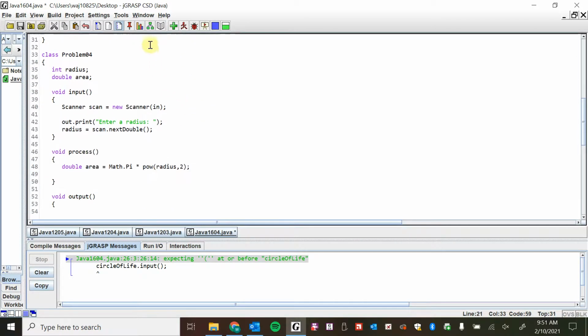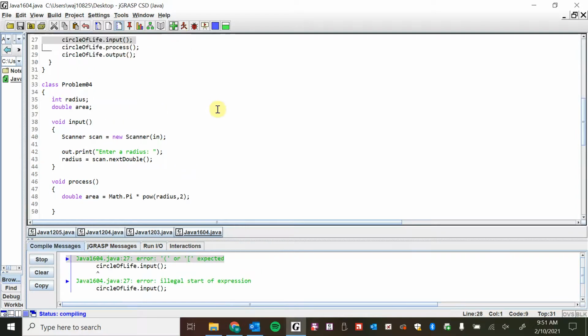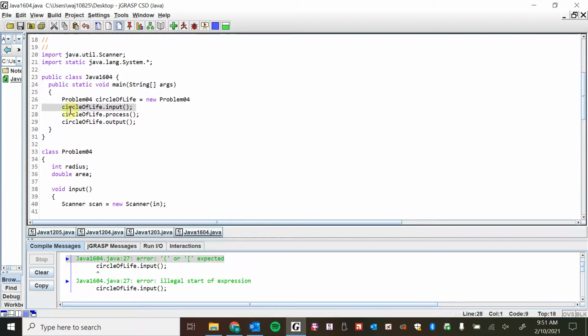Let me go ahead and compile and see. There's other errors that are going to come up. That one, I wanted you to see this. It says it's expecting an open parenthesis or bracket at the beginning of line 27, which is right here. That doesn't make sense. You don't put parentheses right there. But that's one thing you need to get is that quite often the error is not on the line they said the error is on, it's actually on the line above it. And right here, you need to close and end that with parentheses.